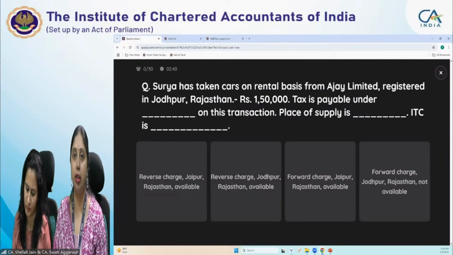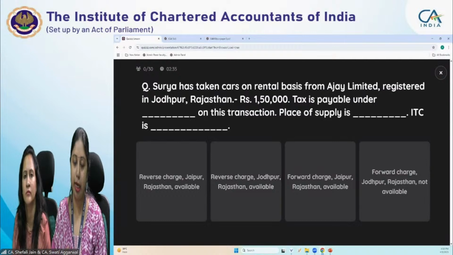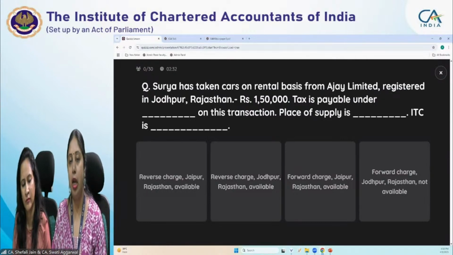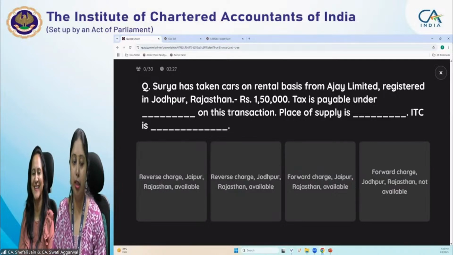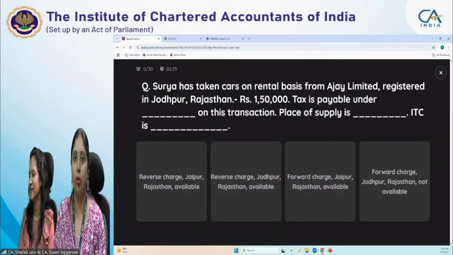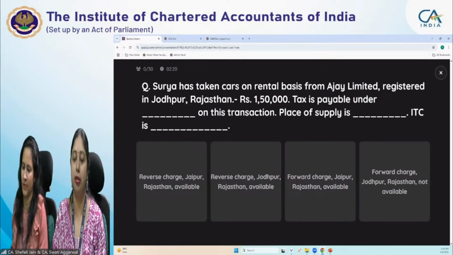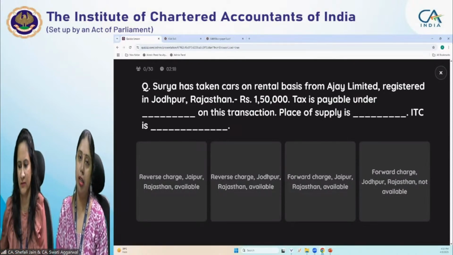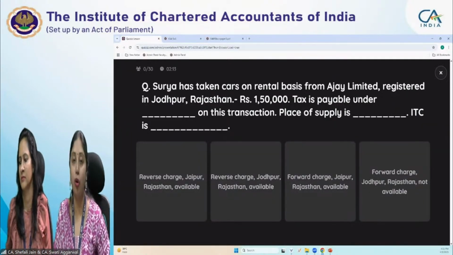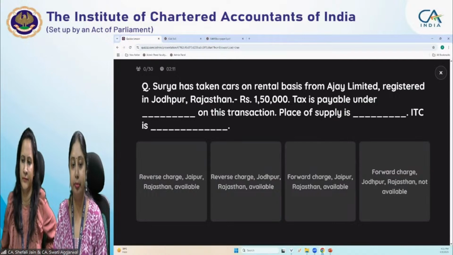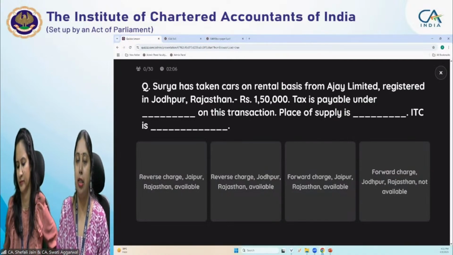Again, 3 minutes are there. This question will also be clearing many concepts of ITC as well as place of supply and reverse charge. So this is the last question for the day. This will complete your 2 RTP questions in the form of quiz. All of you have participated very enthusiastically, and we are happy to know that students have marked many questions correctly also. Somewhere where you have gone wrong, we will tell you where you have to improve. So 2 more minutes, read the question carefully and then answer it.